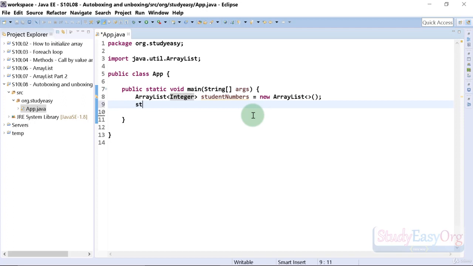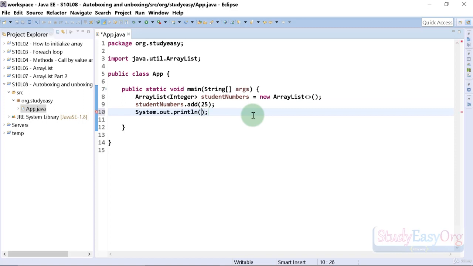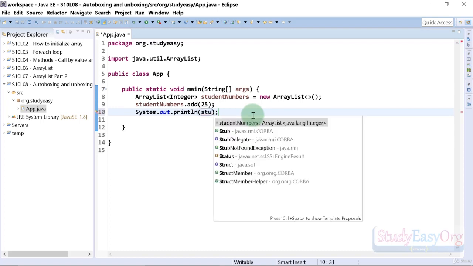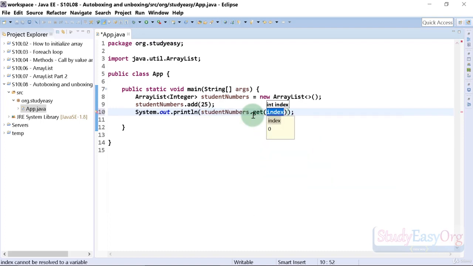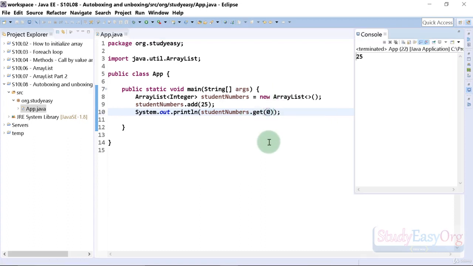As of now, if I type studentNumbers.add and add a number, for example 25, then there is no issue, and we can also show the information directly on the console by typing studentNumbers.get and passing the index as 0. So this is working like a primitive int data type.